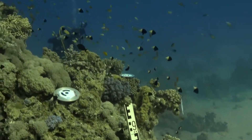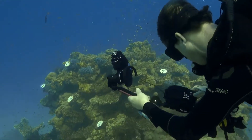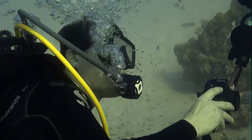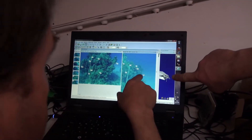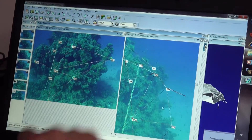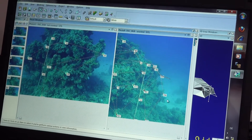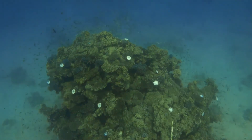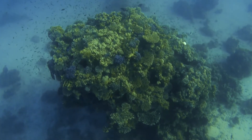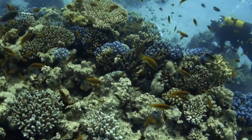The second step consists in taking photographs of the pinnacle from every angle in order to have complete information on the structure. The pinnacle is finally rebuilt by stereophotogrammetry — a mathematical process estimating the 3D coordinates of each point of an object using photographs all taken from different positions. The markers are the reference points between the images. In a few months' time, visitors of the German Oceanographic Museum will be able to see this coral pinnacle and admire the beauty of submarine life without dipping a toe in the water.